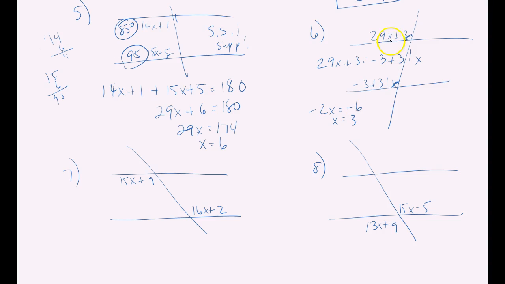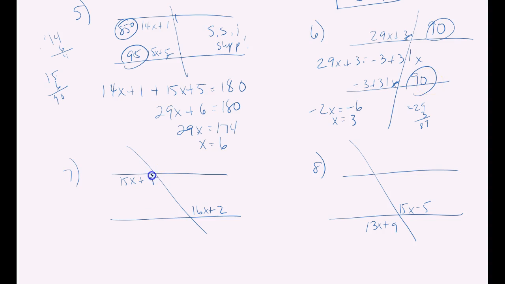So let's take 3 and plug it in to both of these, or actually just to one of them, and we'll get our answer. So 29 times 3 is, I wish I had a calculator. I just get lazy sometimes. It's 87. Okay, 87 plus 3, so I'm getting a 90. So these are both going to be 90. And you could check it in that one and it would be true, but that's how it works.